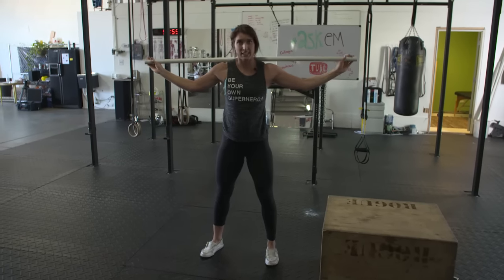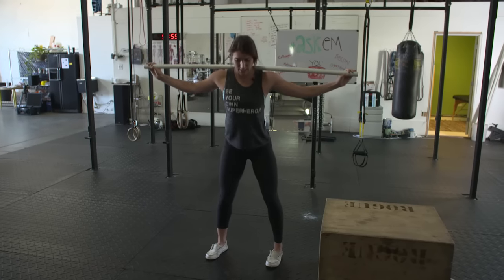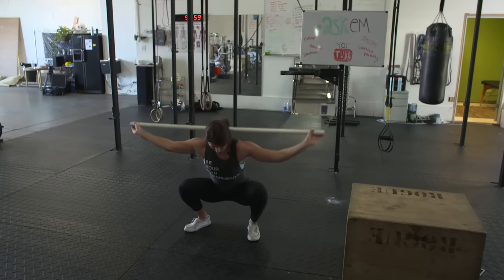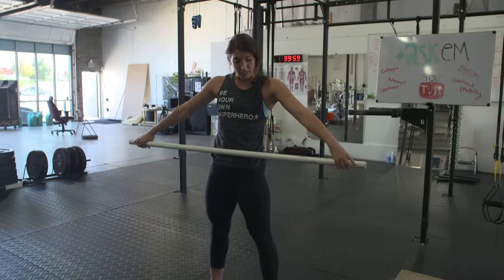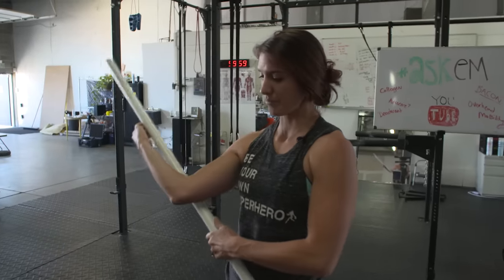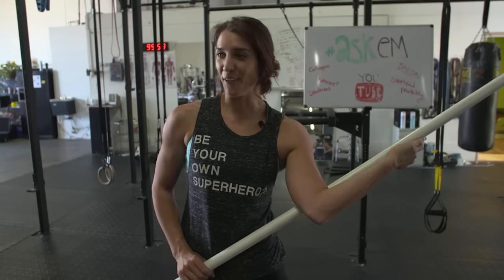Squat down, pressing back down — that's a really good position. Some people will have to go a little wider, keeping your chest up, seeing if you can still pass through and squat. More advanced: chest is high, doing a couple reps while staying in the squat. Even more advanced: holding the squat and doing pass-throughs. Those are exercises that can help with your overhead mobility using the PVC.